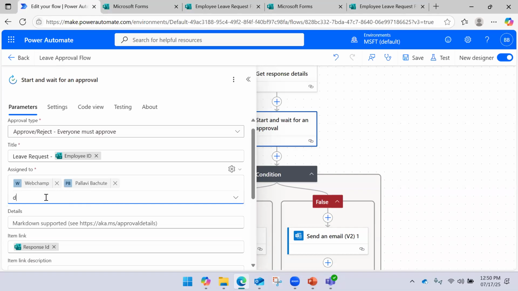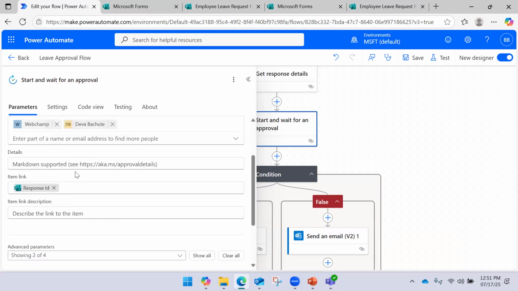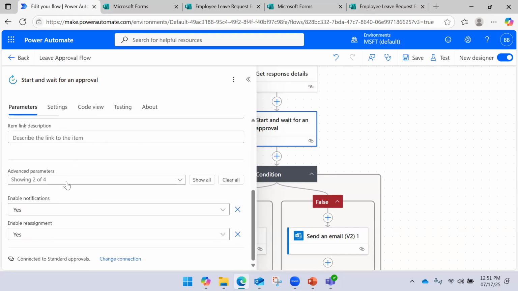Okay, Deva is not there. Let me say Deva. Yeah, it is there. Okay, fine. So this is going to two people. Everyone must approve, right. The rest of the details are fine.